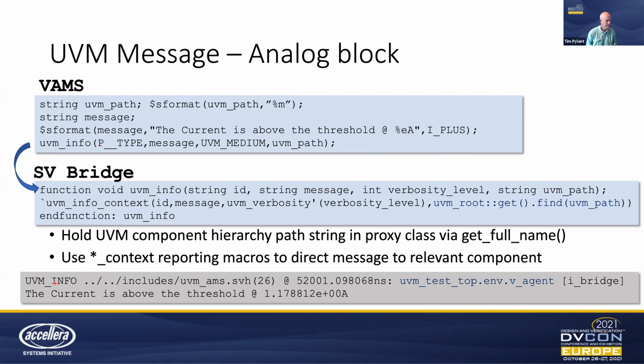And so when that gets executed, it's going to print out the same thing as normal. It's going to print out your time. And then this is the actual path down to iBridge, so that we see the actual path there, and then the message that we set up here.